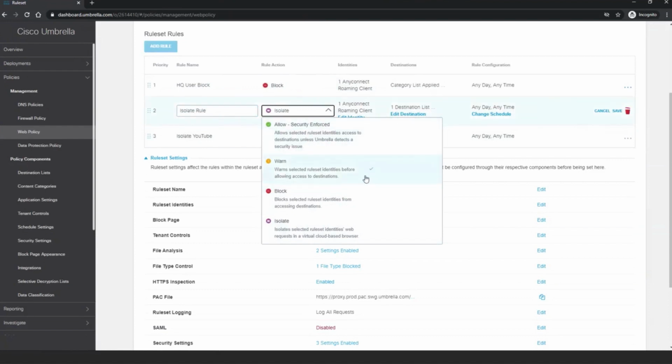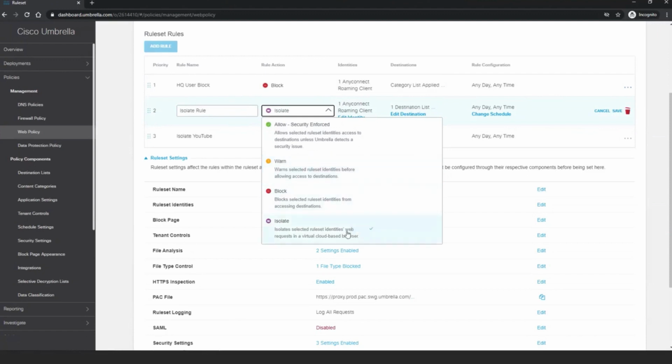So warn is I want to warn certain content categories or domains for users. So if they're accessing something and maybe it isn't fully compliant or something that we deem that they shouldn't access but are allowing them to anyway, we'll present them a message to say, hey, warning, you're about to access a website that maybe isn't deemed appropriate based on HR or what have you, but the user has the ability to click through and access it anyway, and that will get sent to our reporting.